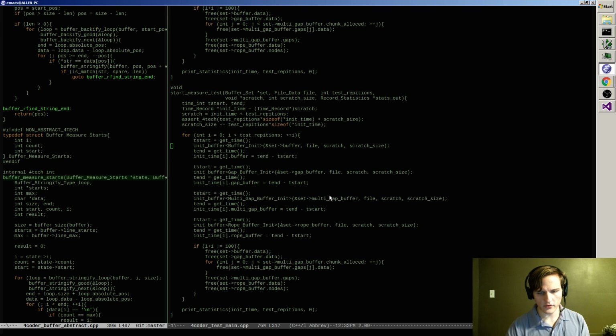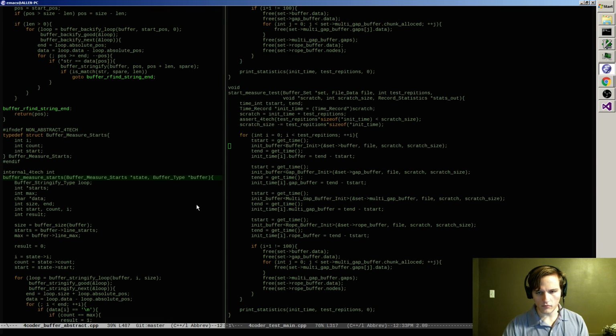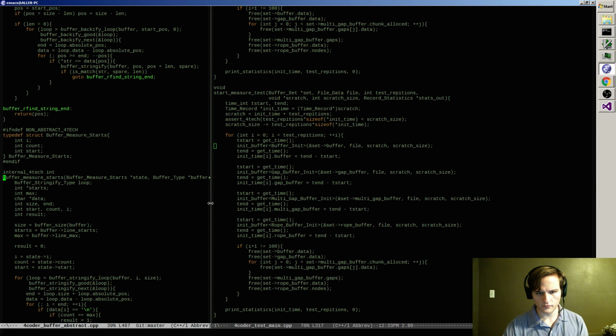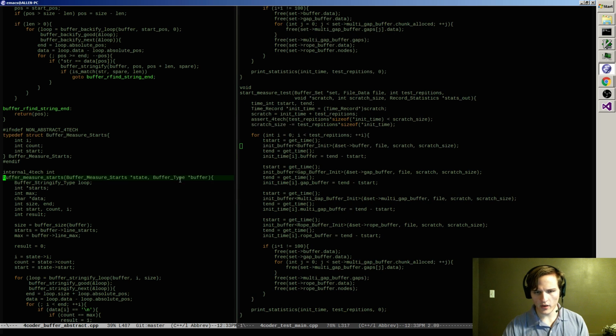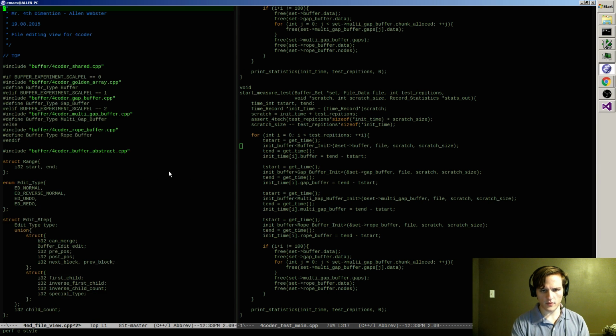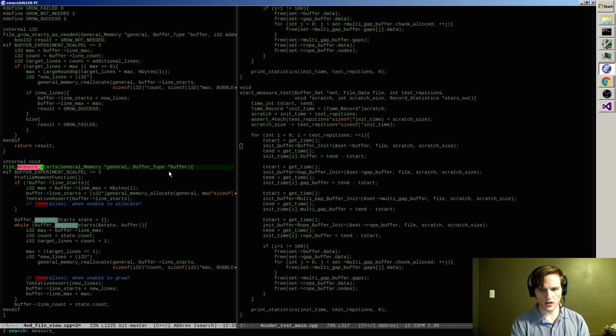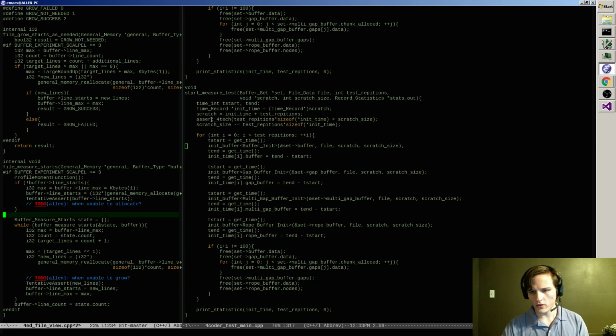Alright, here it is, measure starts. Yes, so what I should do is take a look at how this works in file view, because I believe this has a little bit of complexity the way I actually do it in there that I'd like to mimic in here. Yeah, so we will need another one of these.